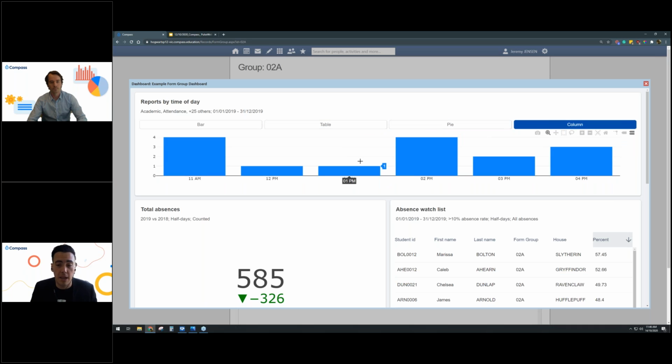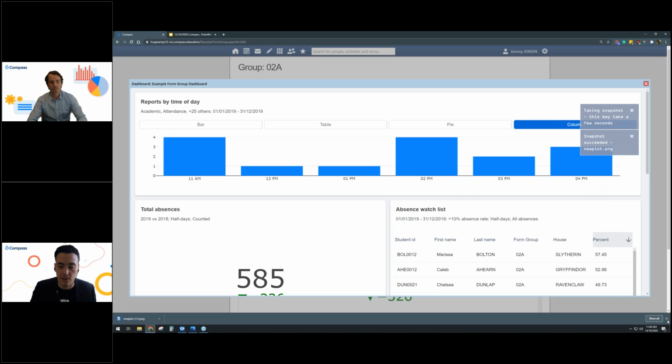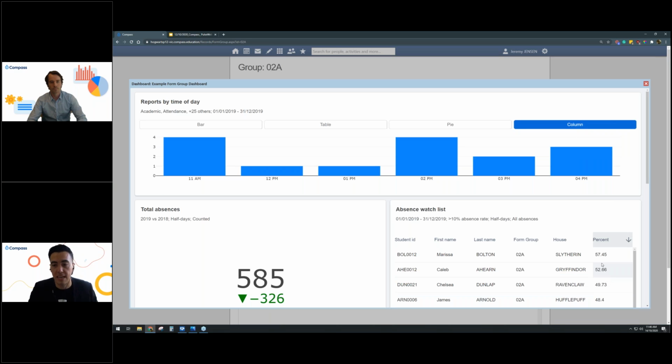The other thing I'd like to reinforce, you can actually take a PNG or an image of this graph and download it if you need to add it to any internal school report. Say you're conducting a planning session, you want to get some of this information out for your staff reports, you can do that as well, which is great. So very easy to segment, very easy to extract data as well. Robbie, was there anything you'd like to add to that?